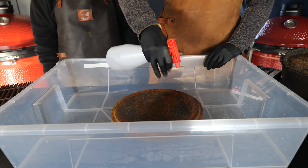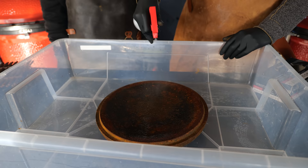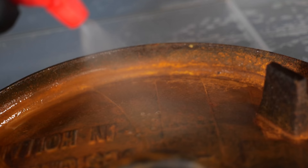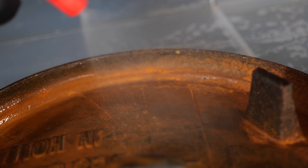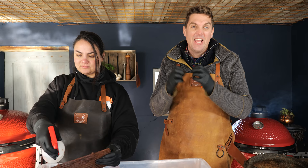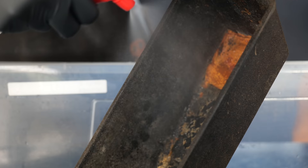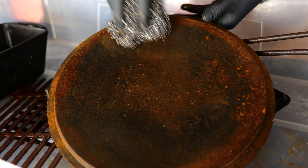We'll spray it with a little bit of vinegar. I'm not giving it a vinegar bath because this way I can save on my vinegar. We're just going to make sure everything's soaking wet, flip it around, and do the same process on the other side. It's important to understand that the vinegar is eating into the rust and separating the rust from the iron. But if we let it sit too long it's going to eat into the iron and we'll get pitting, so we need to finish this job within 30 minutes. We'll let it sit for five minutes, then scrub it.